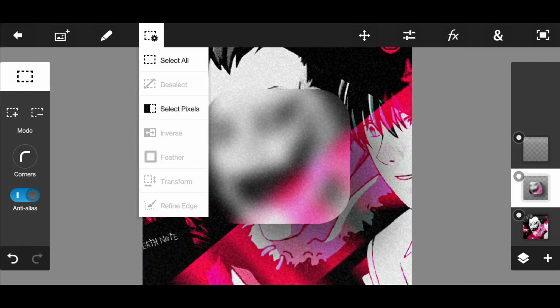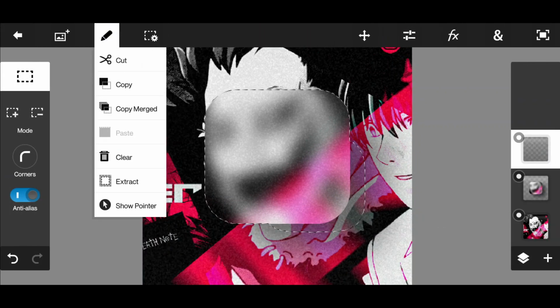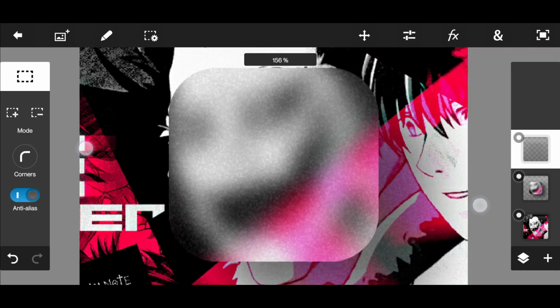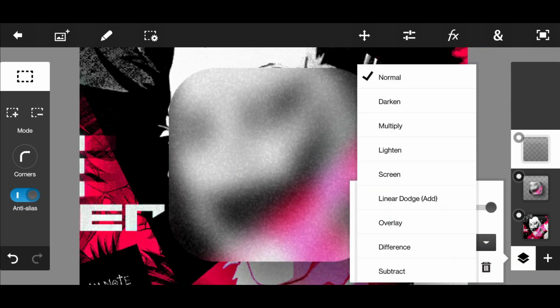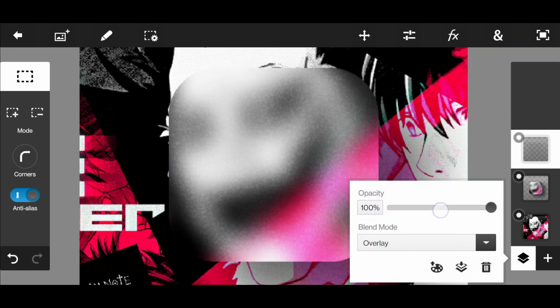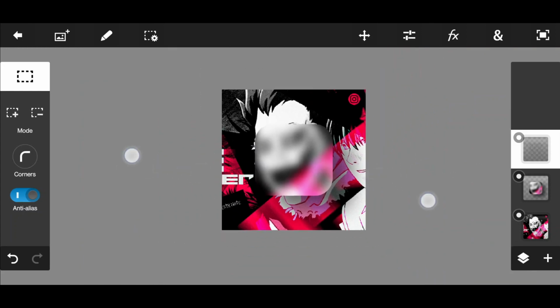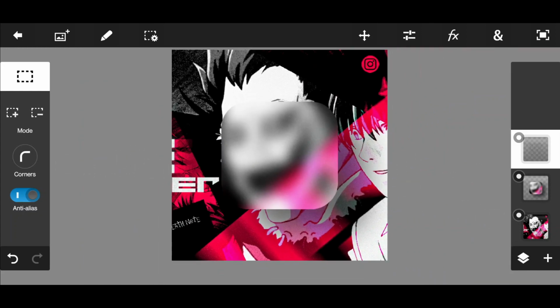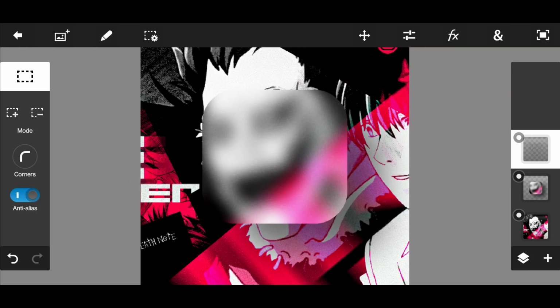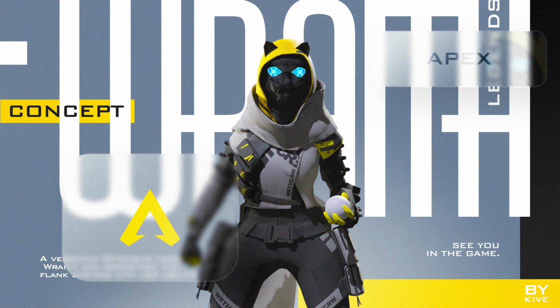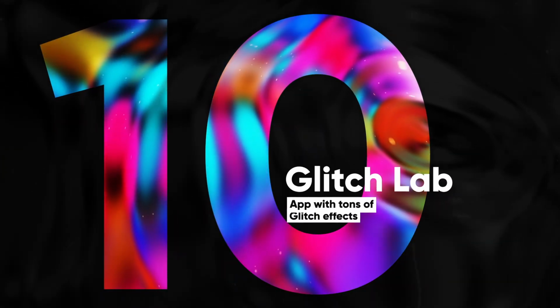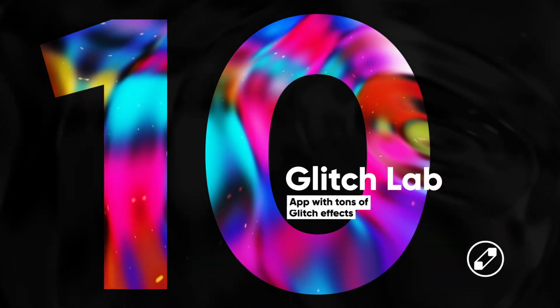Now select this layer and extract the noise. Now make the noise layer overlay and decrease the opacity. It's super simple and it can be used in many projects like this thumbnail. It looks super awesome.